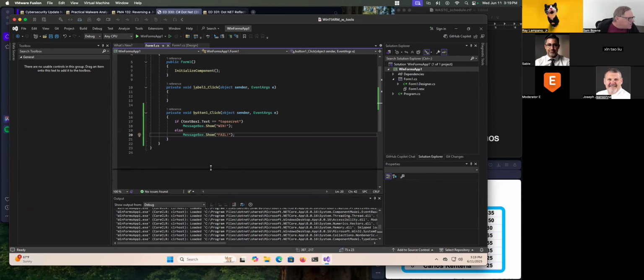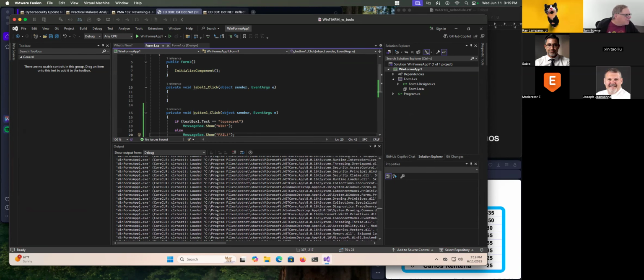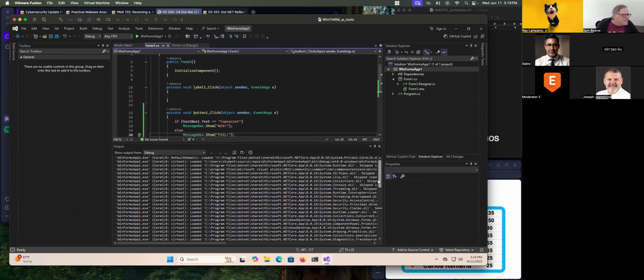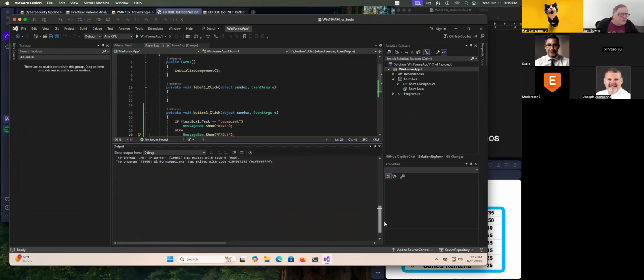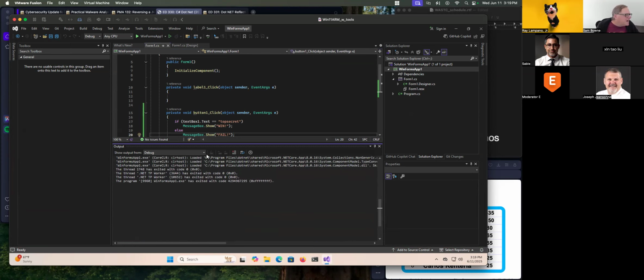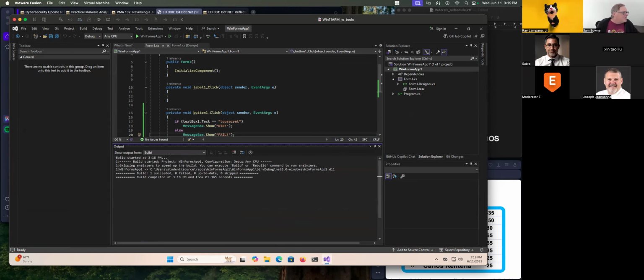Build, maybe I can make this taller there. Somewhere is build one succeeded. Show output from debug. I think I need to show output from build, probably. Yeah, there we are. Here's where it is. See user student source repo. This incredible path is where the app is. So you have to navigate to the exe file that you built.